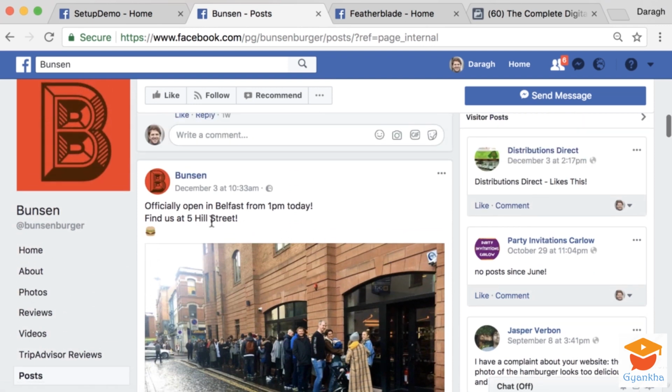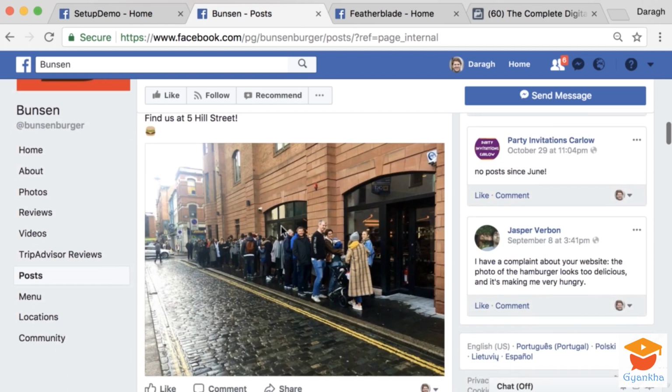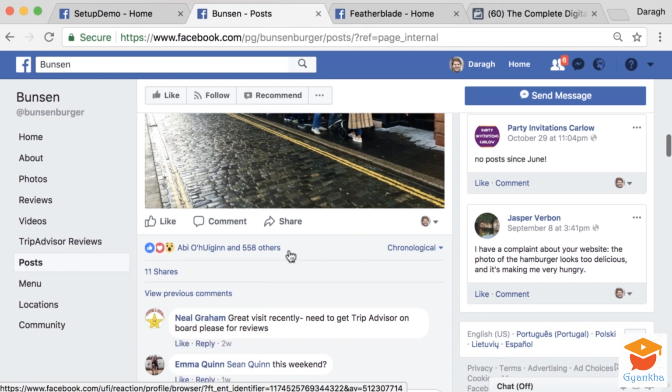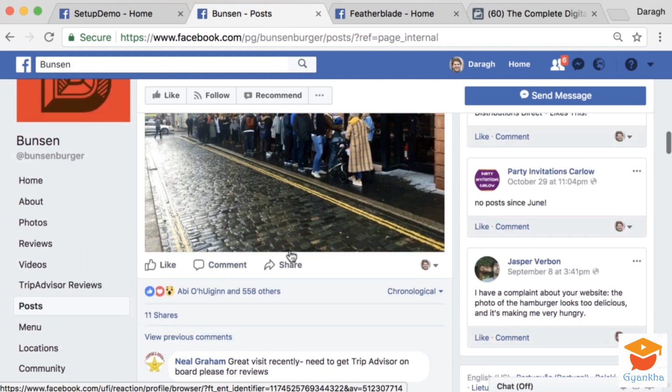So here's a great example, and this could apply perfectly to a new business. Officially open in Belfast from 1 p.m. today. Find us at this address, and there's a picture of people queuing out the door. As you can see, this type of post got a lot of engagements.